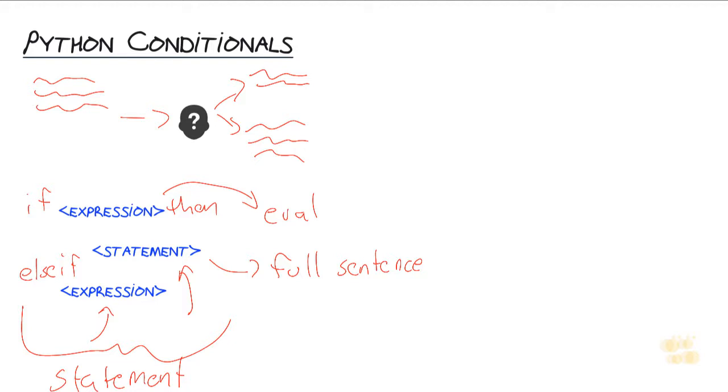Now, all that is nice theory to talk about, but what does it mean? How do we write an expression? We already know how to write statements, right? That's what we've been writing all along. Print statements and input statements and even variable assignments. When we put a value into a variable, that's a statement inside of our program. But what about expressions? We haven't really written any expressions yet, although we just haven't realized it. We haven't focused on them very specifically. Now we very explicitly need to write an expression. We need to formulate the expression portion of our if statement.